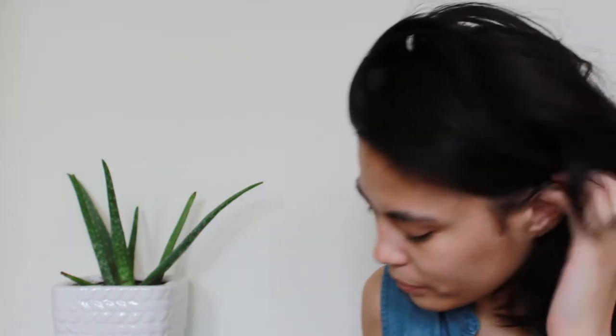This is awesome. It's also inexpensive. You know, in my opinion, for what it is, it's about $15 at Ulta, and you can often find it on sale for like buy one get one half. That's usually when I will pick up two, but I love this stuff. And it does have a scent, but it's very, very mild.